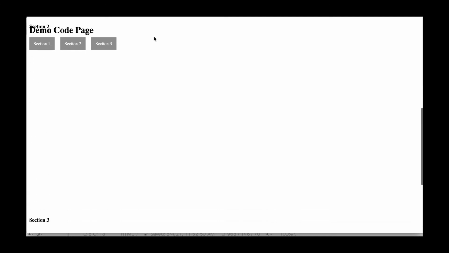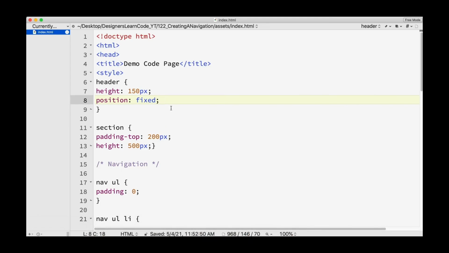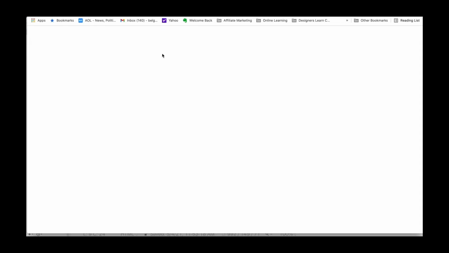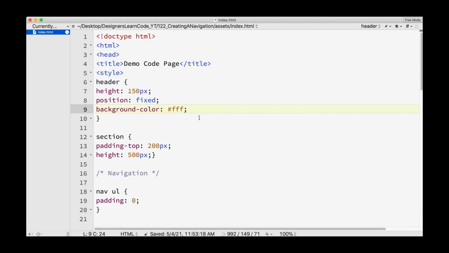And you can see that it shows through. So what we may want to do is also add a background color. That way, it'll disappear behind that header. Now we see that you can still see a gap at the top, and that's because there's usually a little bit of a gap until you make sure that you have no margin or padding around all your elements.